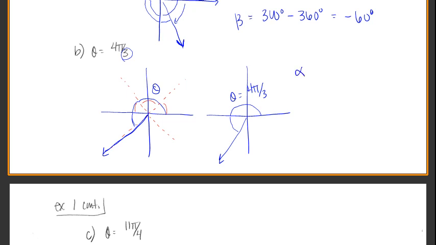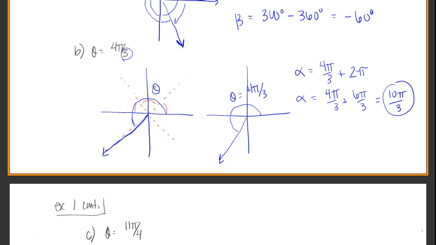Okay, now if we want to get a coterminal angle, one that's positive, it looks like I'm going to start with 4 pi over 3 and add on a full circle. A full circle is 360 degrees, but in this case, since I have pi written, it's telling me it has to be in terms of radians. There's no degree symbol, so we're going to add on 2 pi. And we're dealing with fractions, so 4 pi over 3 plus 6 pi over 3 is 10 pi over 3. So that right there, 10 pi over 3, is coterminal with 4 pi over 3.